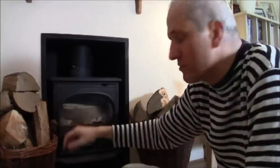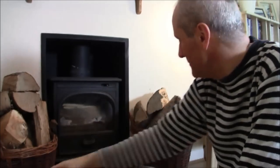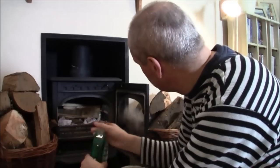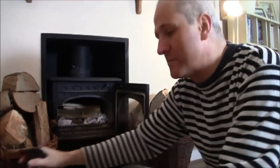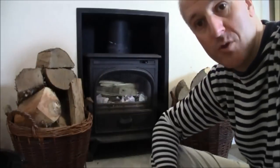So I have here something that looks a bit smoky. I'm going to use something much simpler than the Stovax glass cleaner. I'm going to use a basic Windolene type product I use for cleaning windows. Take one piece of tissue rag. Squirt a bit on. And that will get rid of most of the dirt. There you go. Right, almost ready to go.